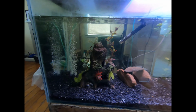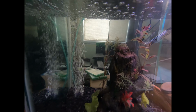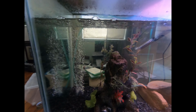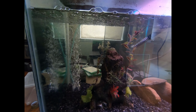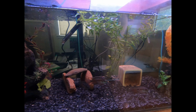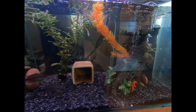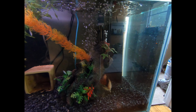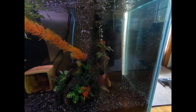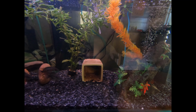And of course, last but not least, this is my big tank that I've been promising to show you for a long time. I know it's nowhere near as big as a lot of people's tanks, but I don't live in a particularly large house, so this is easily the biggest tank that I could possibly fit in this. Alright, so in this tank I have only 3 different varieties of fish.